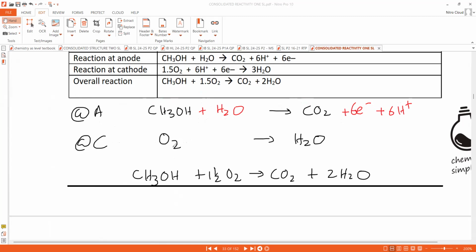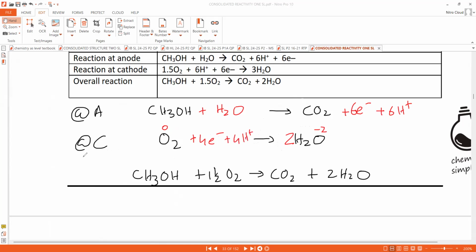At the cathode, the number of atoms of oxygen has to be balanced because that is getting reduced. So 2 here. Now how many electrons is oxygen gaining? The oxidation state is 0 here and minus 2 there, so from 0 to minus 2 it is gaining 2 electrons. There are 2 oxygen atoms, so a total of 4 electrons gained. So plus 4 electrons. Oxygen is balanced, electrons are balanced, just the hydrogen needs to be balanced now. So plus 4H+.